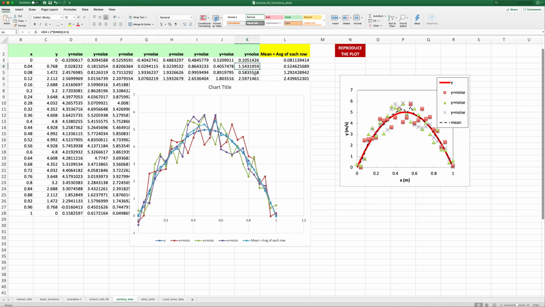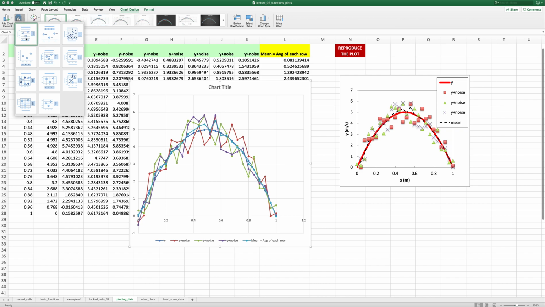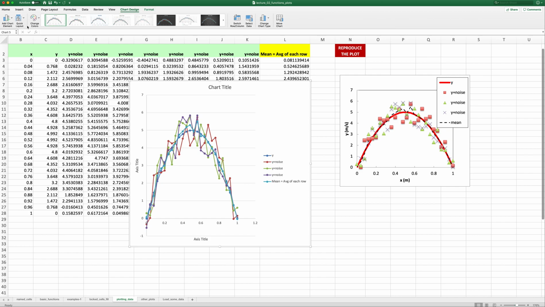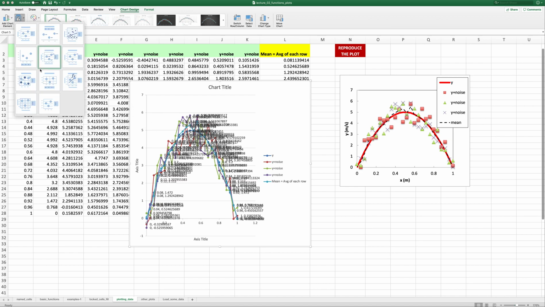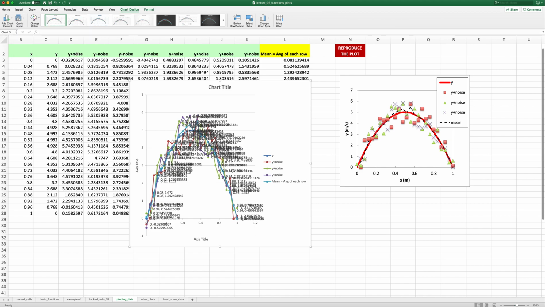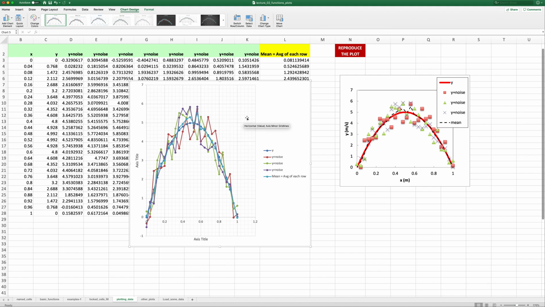Excel is an exercise in double-clicking and right-clicking, and so different parts of the chart that you click on will select different things that can be modified. So if I click on the outer chart, we'll come over here to Quick Layout and then select a particular design. We can choose this one, we can choose another, select from several of these different options here. And maybe we'll choose something like this. So we don't want these grid lines, so we just click the grid lines and hit the delete key, and then these grid lines and delete. We can do the same for the major grid lines.